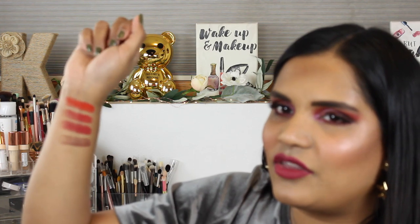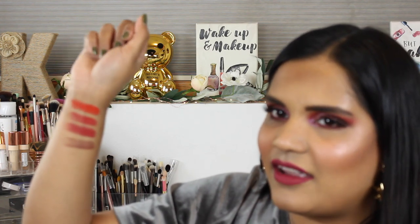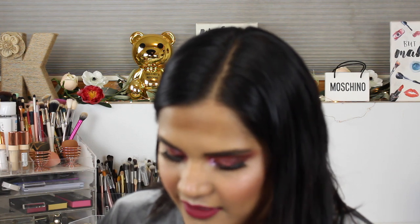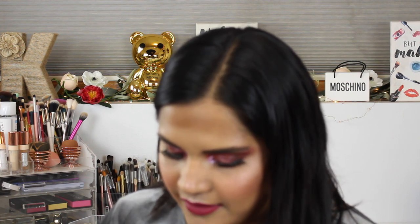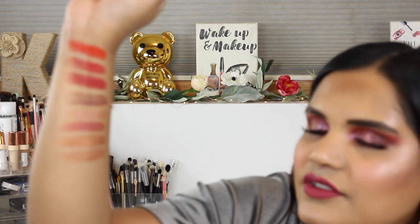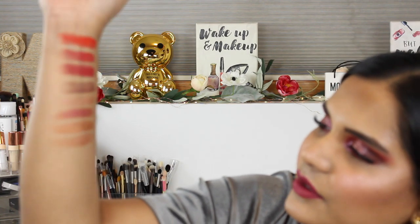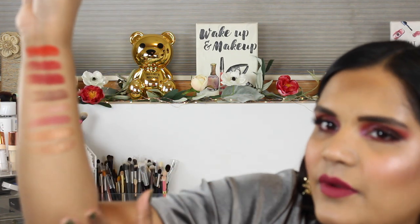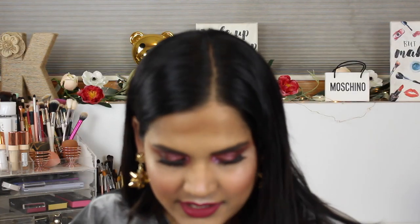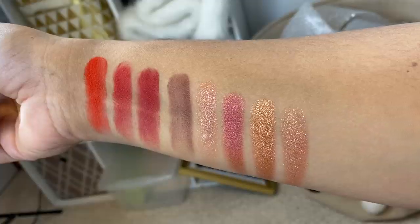So here are those four shades in the first section, and I'm gonna swatch the shimmer shade that I used on my eyes, and then the other shimmers in that row. And here are those shimmers. Can you guys see those? They're super beautiful and they swatch beautifully. And this first shade is the one that's actually on my lid today. Super beautiful. I'm actually really impressed with this palette so far.